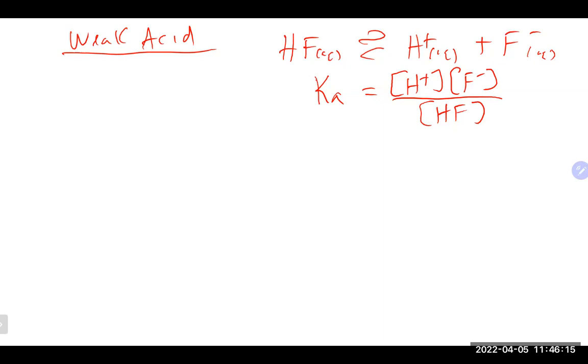And we do our X's, we solve for X, and we can make the assumption. Again, if it's less than 5% like we've been using, then you can use that assumption. If it's greater than 5%, you do need to go back and solve it another way. If you went through both of those HF examples, in the second one, where the concentration was a little bit lower, like 0.05, the assumption did not work. It was like 13% or 16%, I don't remember, I'm getting old, but one of the double-digit percentages.